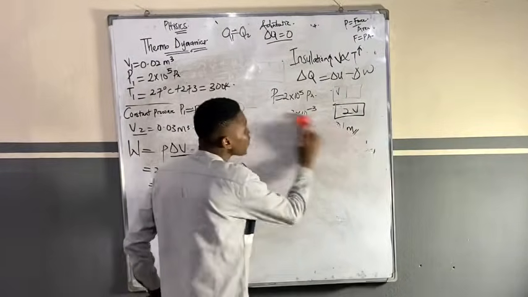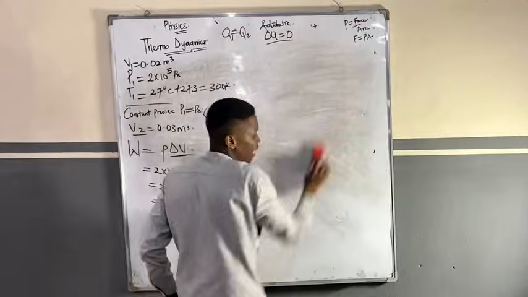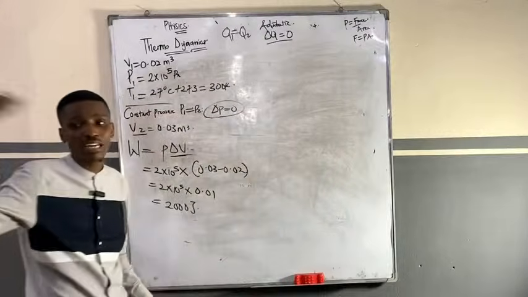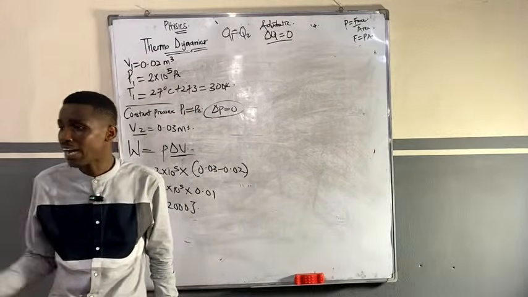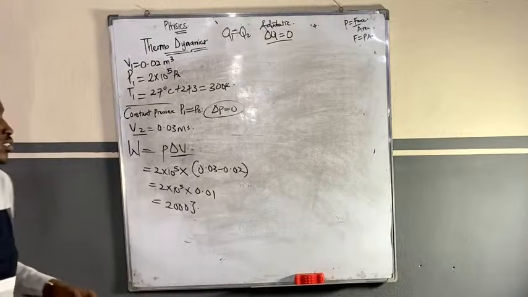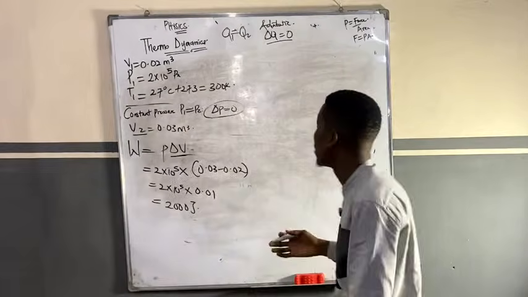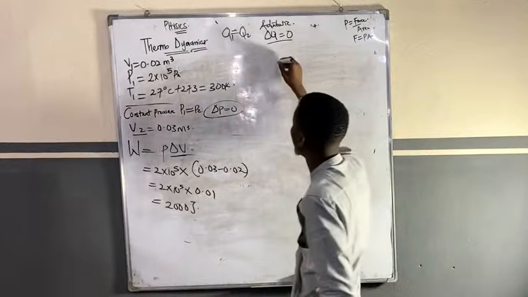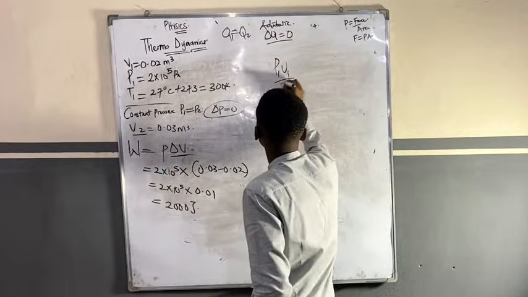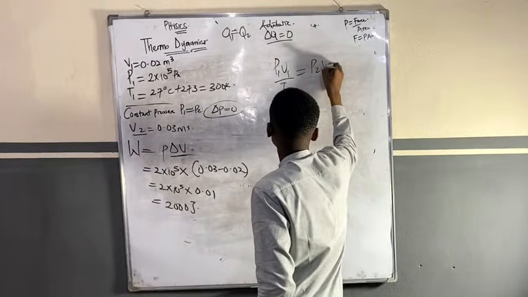What was number 2? New temperature. Anytime they give you things at one place, they now give you things at the other place and ask you for new, what is the idea? Gas laws now. So you don't even stress yourself. Me, I don't always like stressing myself to think of which of them do I know individually. But I like using P in the general gas equation, PV, so that I will not stress myself.